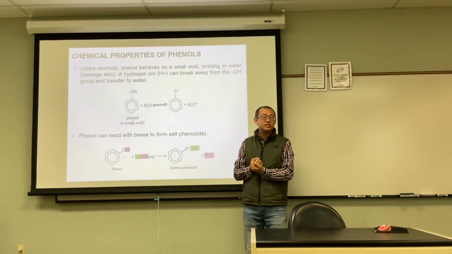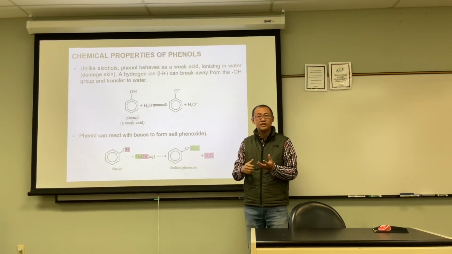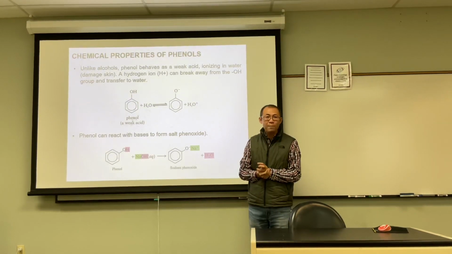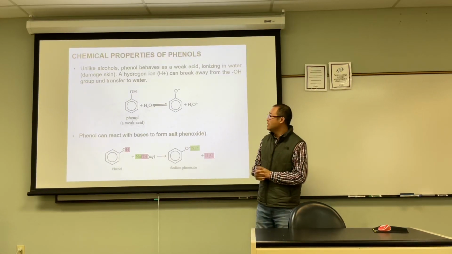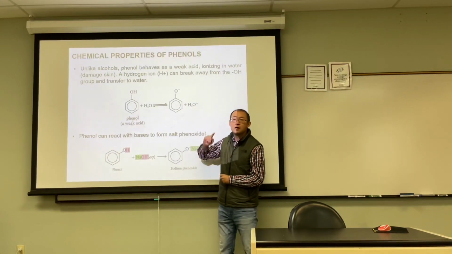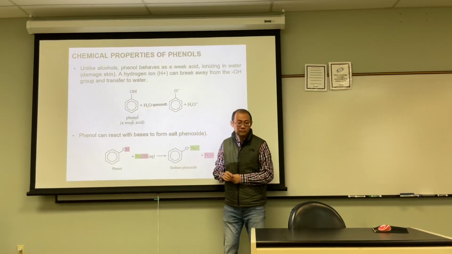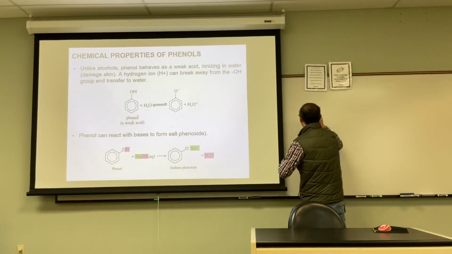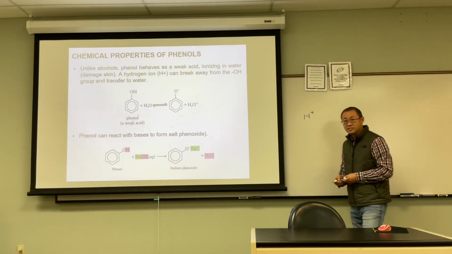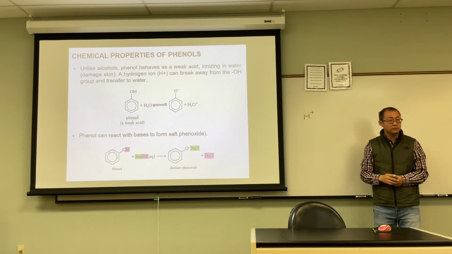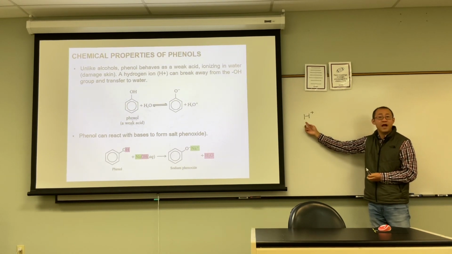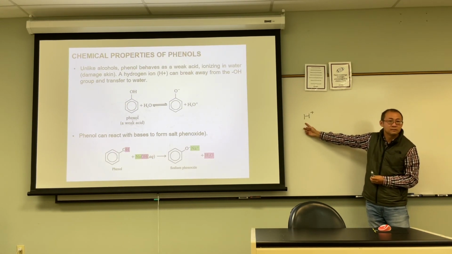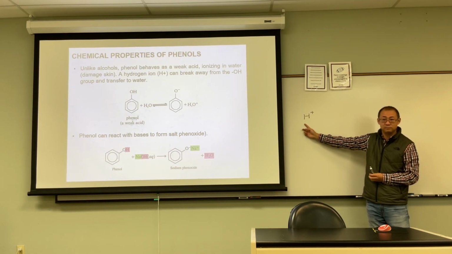The definition of an acid is a compound that, when dissolved in water, will give a species called hydrogen plus ion. I'll put it on the board. Hydrogen plus ion. This is the species. If a compound, when dissolved in water, releases this species, we call that compound an acid. Hydrogen plus ion.